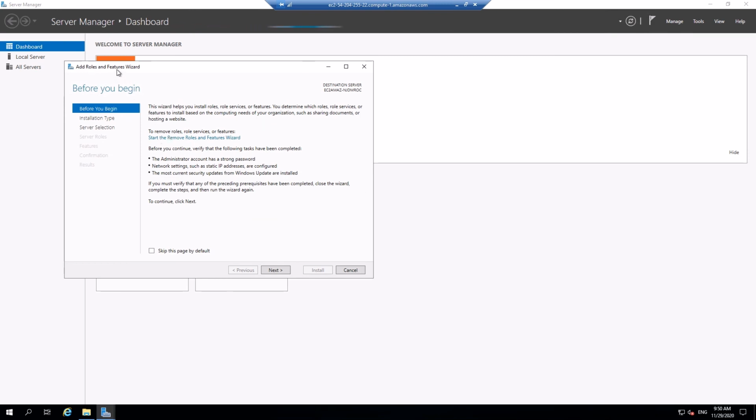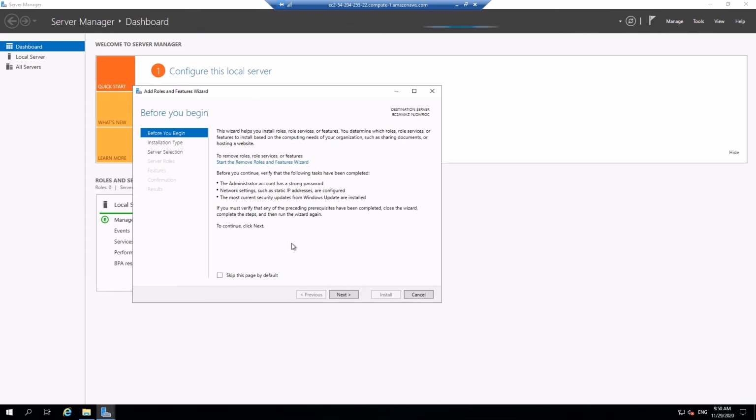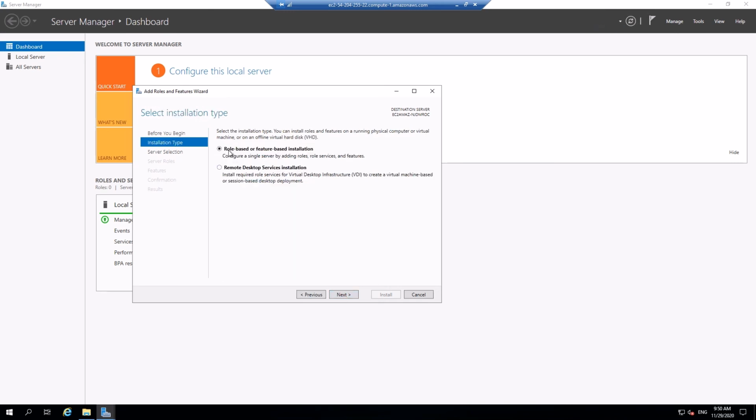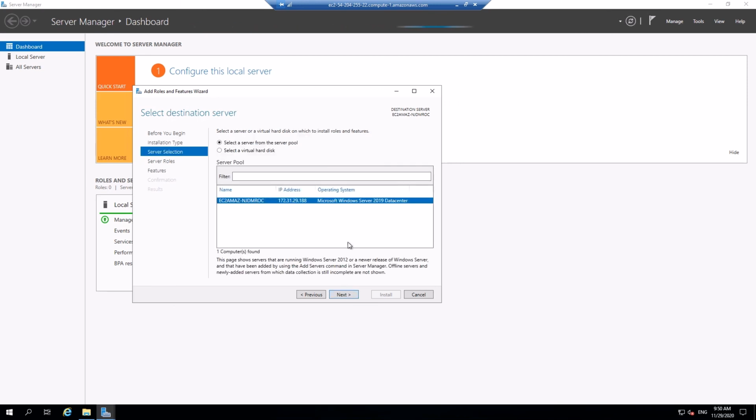So now we are in the add roles and features wizard. I click on next. I'll select role based or feature based installation. In the server selection, I just specify the same machine.